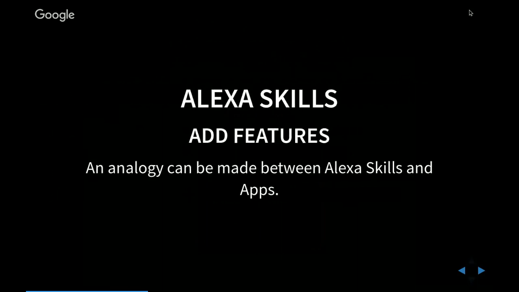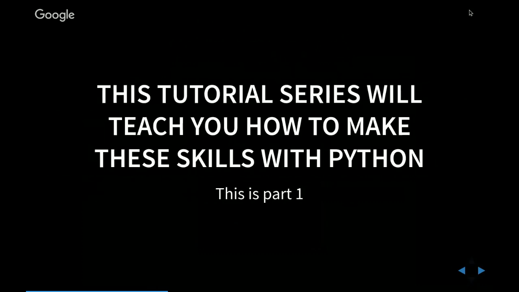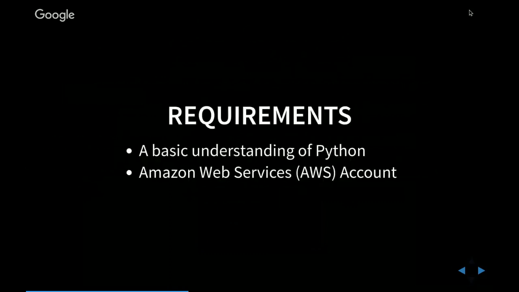Alexa skills, they add features. A good analogy can be made between Alexa skills and apps. So you're adding features. This tutorial series will teach you how to make these skills with Python. This is part 1. Basic requirements are that you have a basic understanding of Python and you already have an Amazon Web Service account set up.